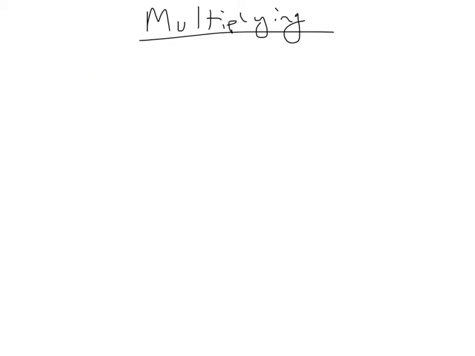So as many of you probably remember, multiplying fractions is fairly straightforward. It's probably one of the easier operations we can do with fractions. If I've got something like 2/3 times, say 4/7, I just multiply right across and I'll get 8/21. So that's pretty straightforward. Things get more difficult though when I add little complications like having mixed numbers.